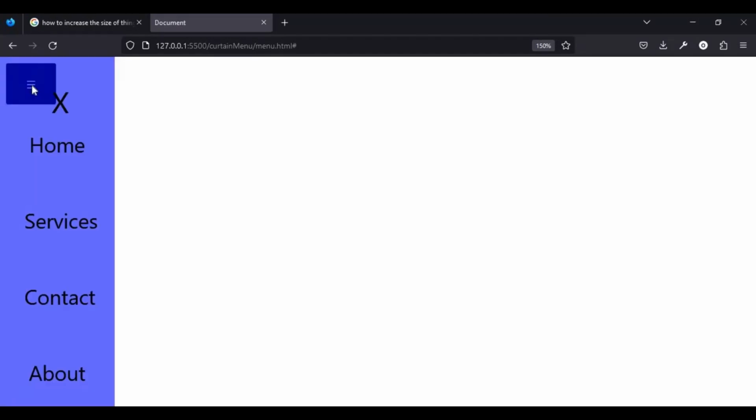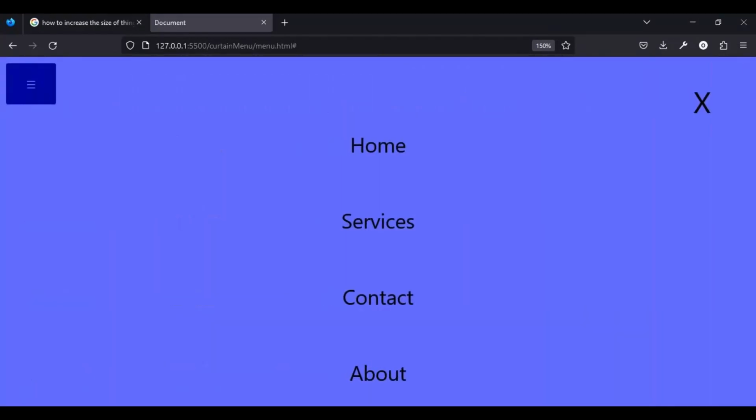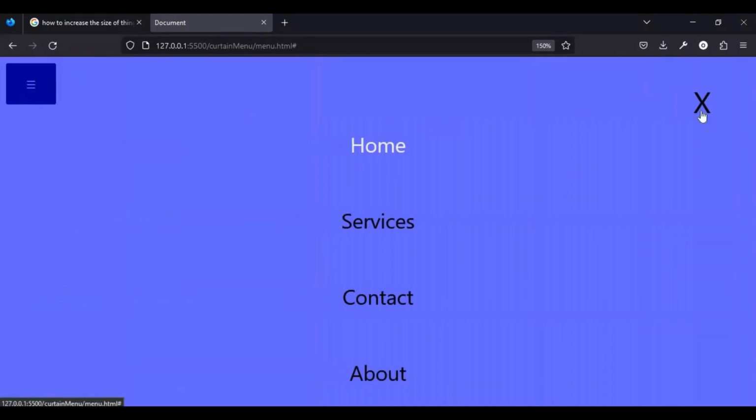Welcome back friends. I'm quickly going to show you guys how the project is going to look, and right now I'm in my web browser and this is how it's going to look. So when I click on the toggle button, it slides me from the left to the right, you can see. Then when I click on X, it slides me from the right to the left. So hit the toggle button again, left to right, hit X, right to left. So guys, this is what we're going to be doing.